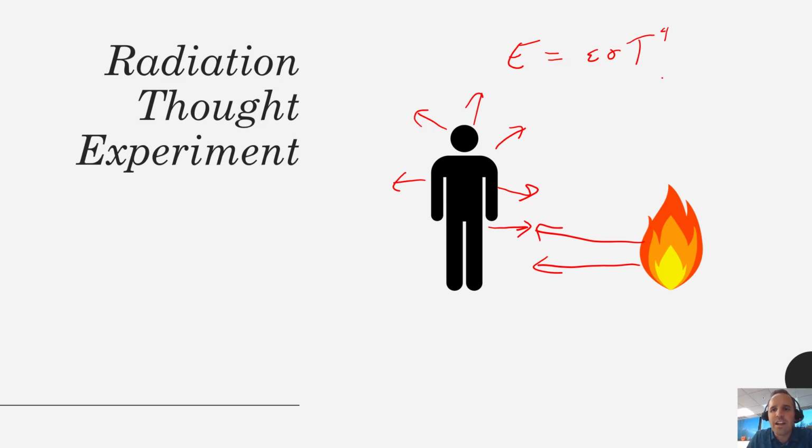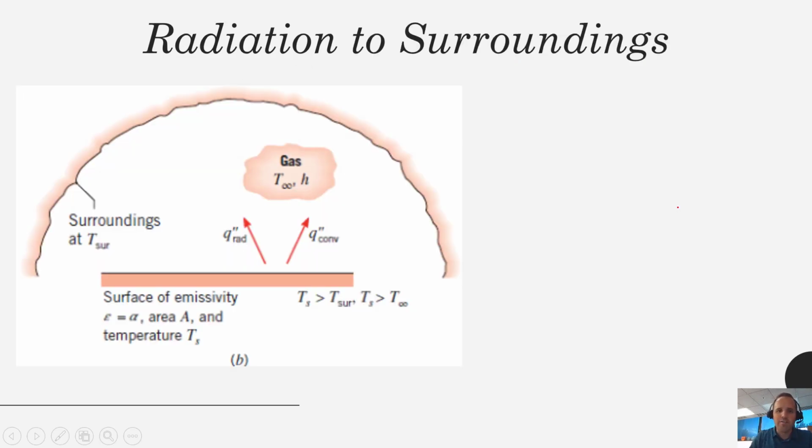But any surface that has a measurable, non-absolute-zero temperature would be emitting radiative energy pretty much at all times. So radiation does get very complicated, where you get into something called a view factor, which says how much of that radiation is actually going from the fire to this person. So it gets really complicated. There's a lot of geometry involved. But first we're going to introduce a little bit of a simplified form of the Stefan-Boltzmann law that'll help us start to solve some simpler problems.